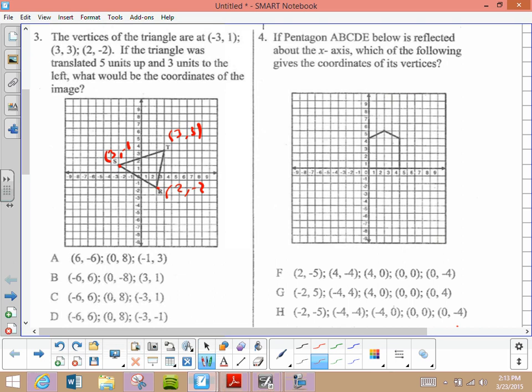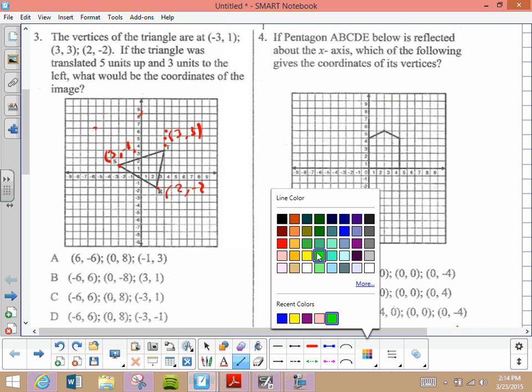So when I do it that way, when I do my hands, I do it on the paper too with my finger. That gives me an idea of where my picture is supposed to land. So I'm gonna count just up 5, 1, 2, 3, 4, 5, 1, 2, 3. There you go. That's the new coordinate, and then this one is 1, 2, 3, 4, 5, 2, 3 right here, and then 1, 2, 3, 4, 5, 1, 2, 3 right there. So those are my new coordinates, and my new figure should be right there.